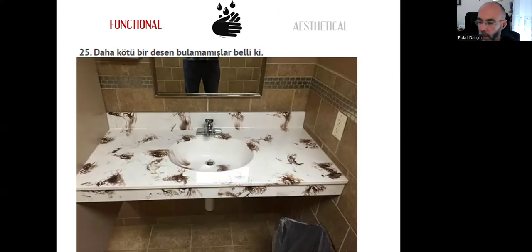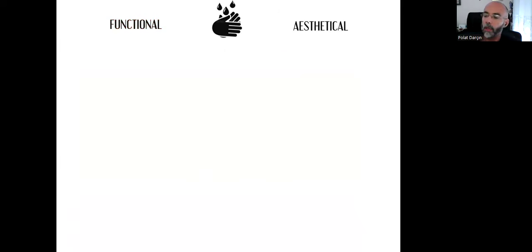These are not dirts. It's not dirty. It's the texture. They made these decisions so that it functions. There are no functioning issues or problems with this wash basin, but they ignored the aesthetical part, and at the end, it looks unpleasant.